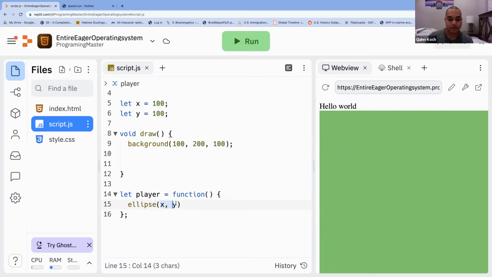These are just variables up here, 100, 100. Then after the Y, we're gonna do comma space and then 20, comma space 20. And make sure to add a semicolon at the end. And that is our player.